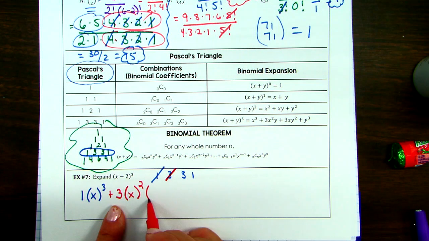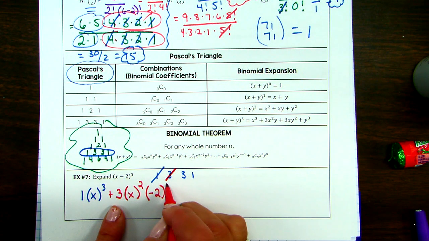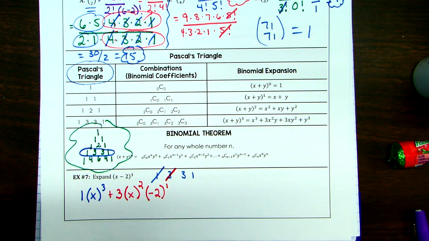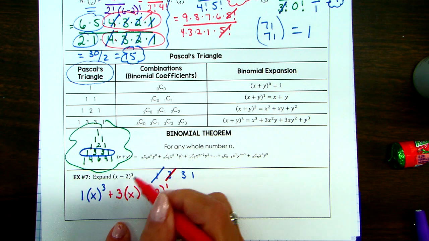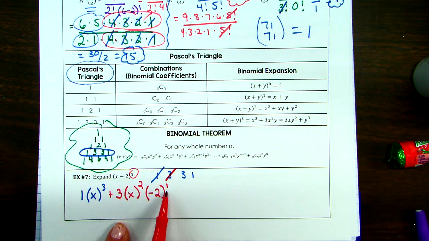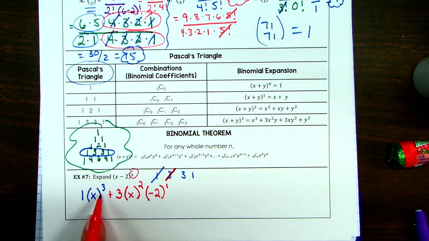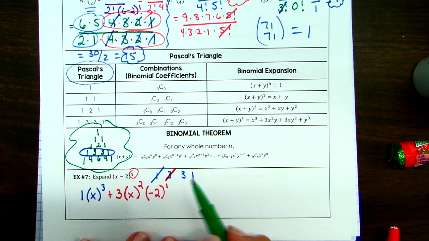Here is where we're also going to introduce the other term, which is -2. It's the first time we're seeing it. We'll put a 1 on it. Now, let me explain something to you. Your exponents should always add up to this number. So 2 plus 1 is 3. Why didn't I put a -2 in with the blue? It's there, but it's got a 0 as its power. -2 to the 0 power is just 1. So why write it, all right? And I'll come back to that idea as we finish this.